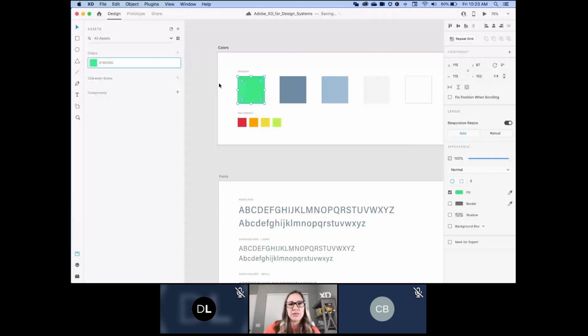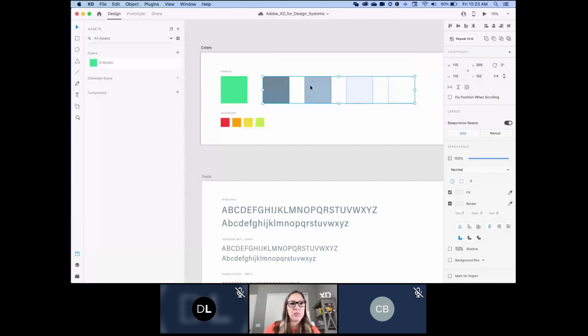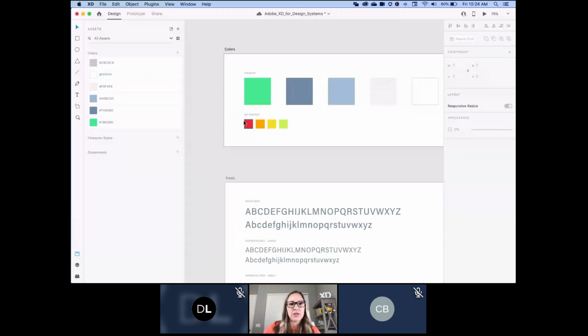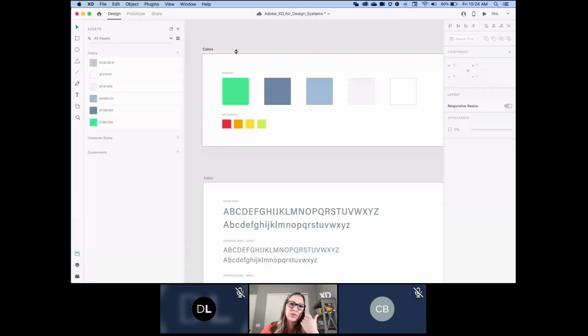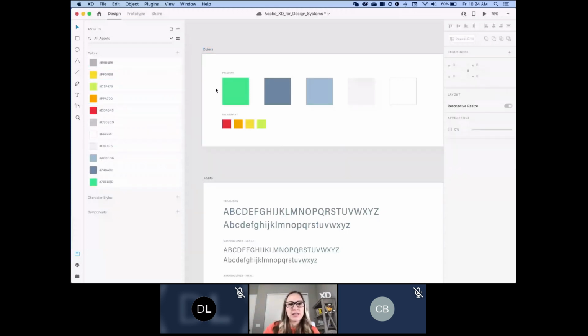Now I want to add the rest of these too, and there's a couple ways I can do that. I don't have to do it individually. I can select the group, and I'm going to hit plus again, and it's going to drop in these other colors, okay? And then I want to add these other secondary colors. Well, another easier way is you can actually just select the artboard and hit plus, and it will add the colors in. And notice it didn't duplicate any of the colors I had already added. So now I have these colors in here, but I noticed it added the text here. I don't really want this text gray to be part of my design system.